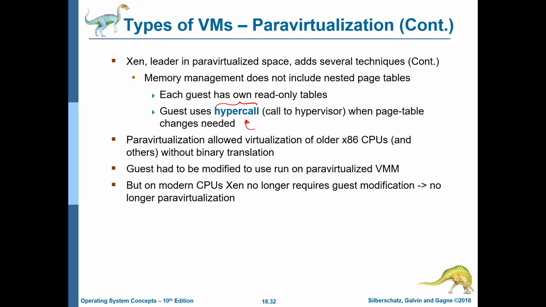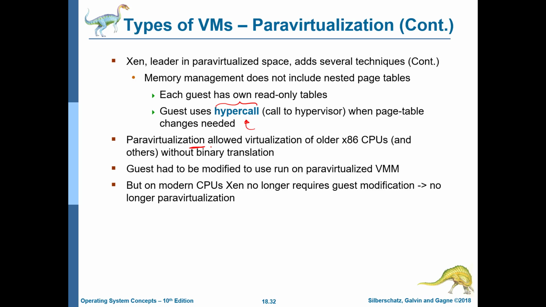Another advantage is that with those older x86 CPUs, where, as we had seen, the same instruction behaves differently in privileged and non-privileged mode, it's quite easy to take care of such issues with para-virtualization. And any other idiosyncrasy of this kind, para-virtualization can also take care of. But of course, it does increase the overhead for the OS writers, and it also increases the coupling between the VMM and the guest OS, which in other cases is not there.